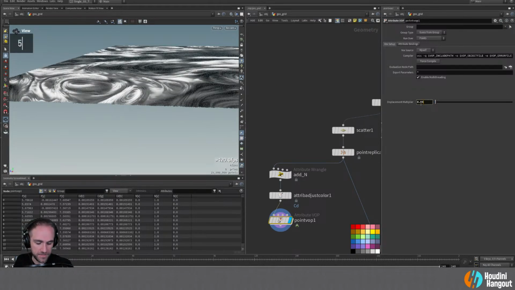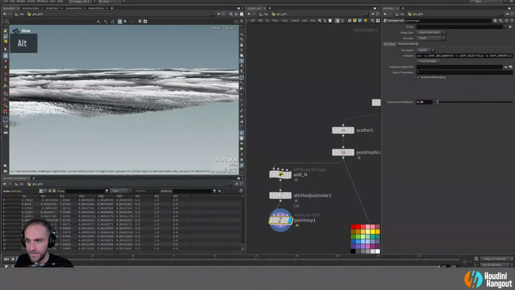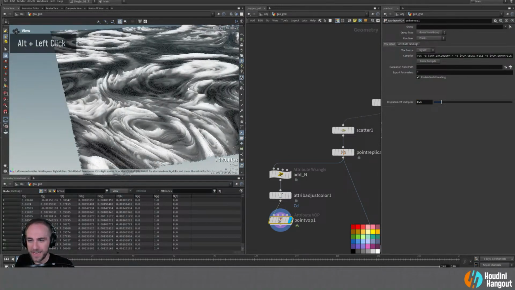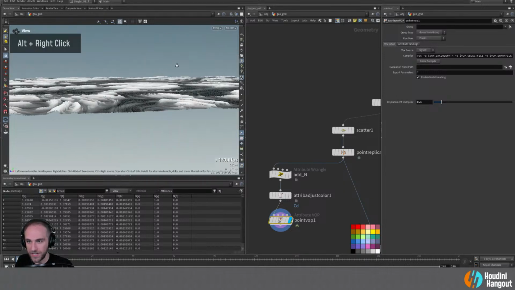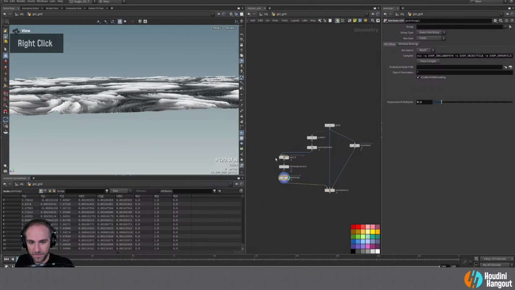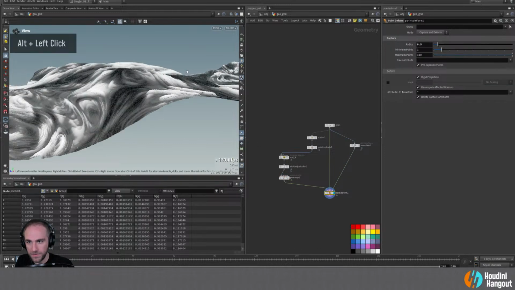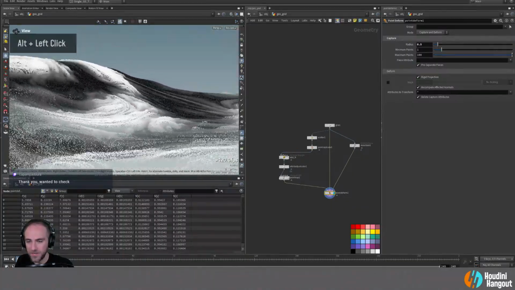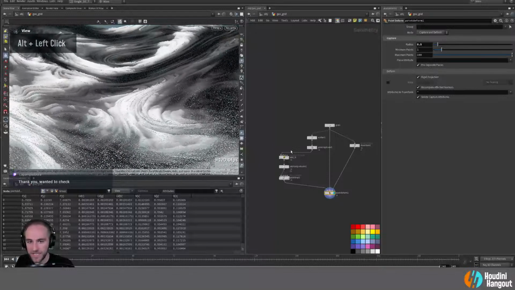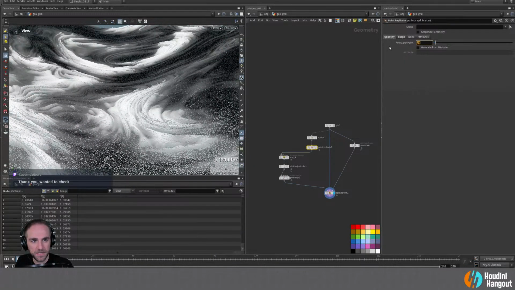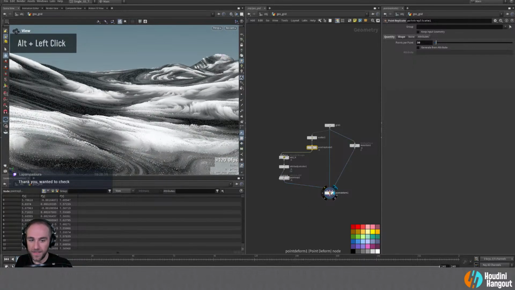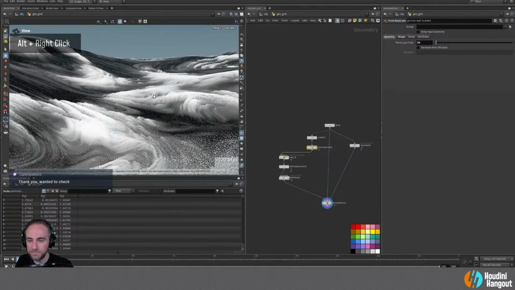Okay, so let's do something like that maybe. Yeah, maybe that's kind of interesting. So now we're getting some swirly stuff. And if we take that and bring that over into this point deform, we should now be getting this kind of swirly, interesting sea of particles and points. Obviously you could increase the amount here to something like 30. It's going to do a little bit more calculation to get a denser grid of points, but this is going to start making something along the lines of what we were seeing in that shot, right?